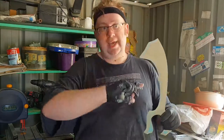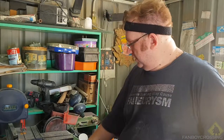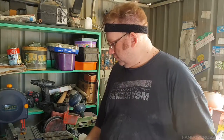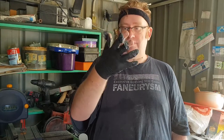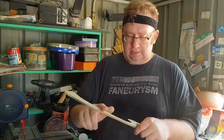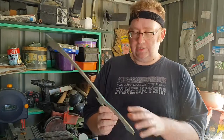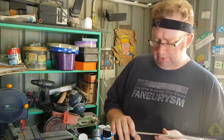I did just go over the edge once or twice just to get those micro fillers. Oh yeah, so these are the black nitrile gloves, which are now very popular amongst prop builders because they're really good. But the acetone just basically ate through it. That's no real biggie because I will essentially just go over this with a couple of sanding blocks as I'm getting the putty up, so I'll be cleaning this of any dirty oils before I go to paint. So at the moment, not necessarily a big deal.